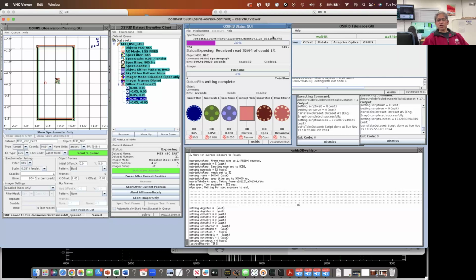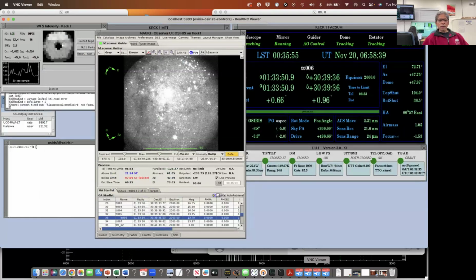Oh, 15 minutes seems like such a long time. How big is the field of view of the magic guider? Oh, we can see that here. It actually says it's about an arc minute at the bottom. Stefan, you were asking, right? Yeah. And you can see a bar at the bottom. It's about 60 arc seconds. So it looks like it's something like 90 by 90. I would guess that the bar is about 2/3 of the full field of view.